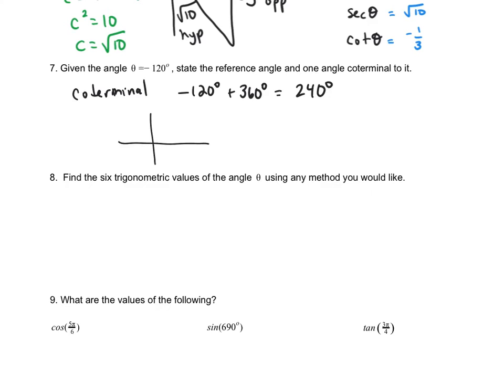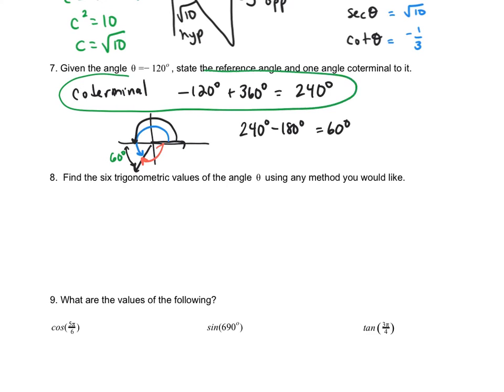So if we graph this, we know -120 is over here. So there's -120, and here's +240. So they end up in the same spot. So the reference angle is just this little angle between the x-axis and the terminal ray. So in this case, since going this way is 180, and we know the whole blue angle is 240, 240 minus 180 will give me my reference angle of 60. I would say, if I had to guess, the coterminal is more important to know for your test than the reference angle, but pretty simple to find.